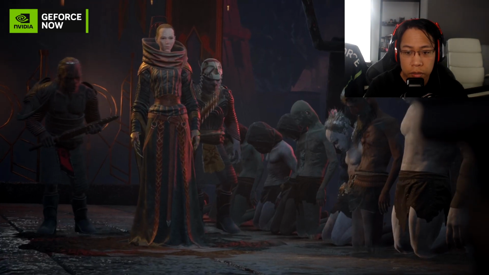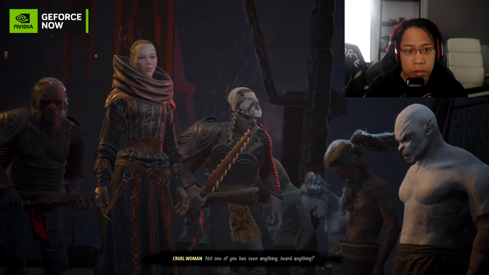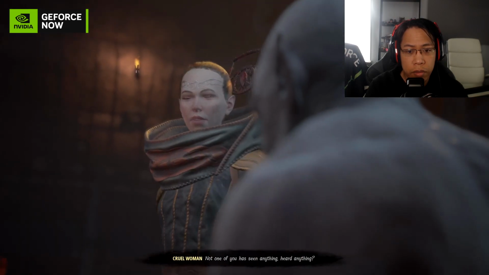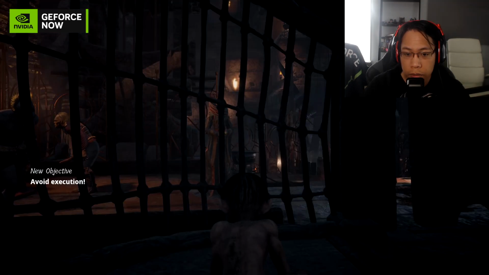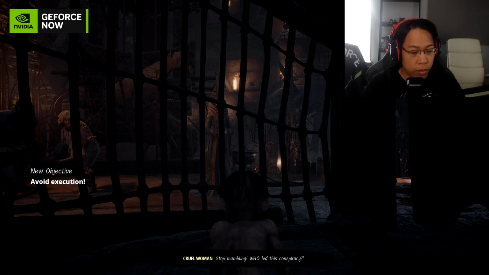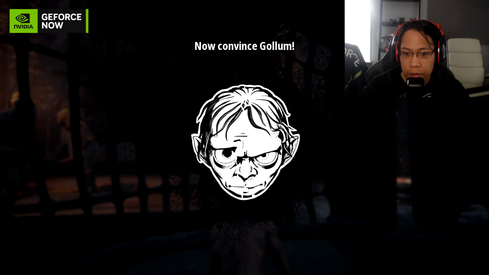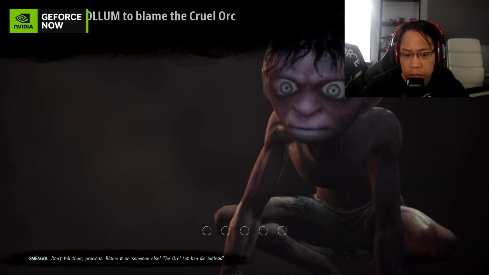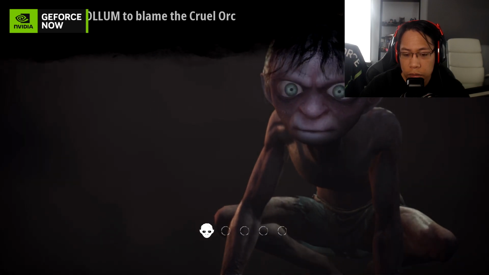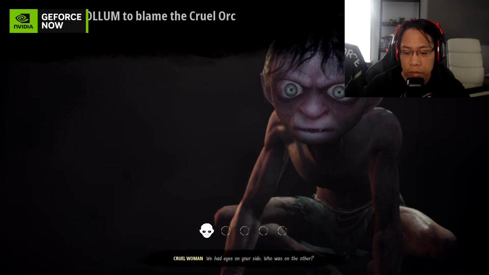Next morning. Is that what your silence is supposed to tell me? Not one of you has seen anything, heard anything, done anything. We must tell them, Precious. It's not just... Stop mumbling. Who led this conspiracy? Blame cruel orc, frail man. Now convince Gollum. Don't tell the Precious. Blame it on someone else. The orc. Let him die instead. They will know. They will know. Two detonations. Two. One on either side. We had eyes on your side. Who was on the other?